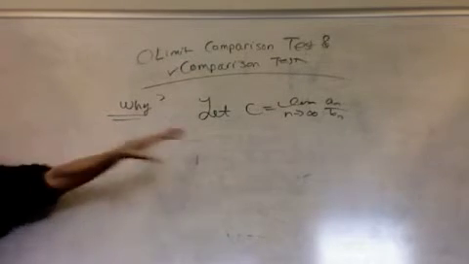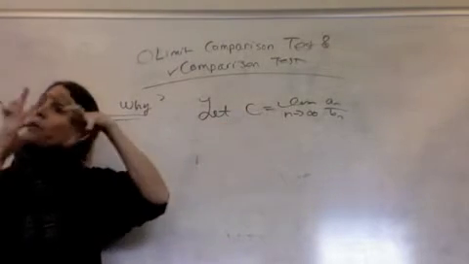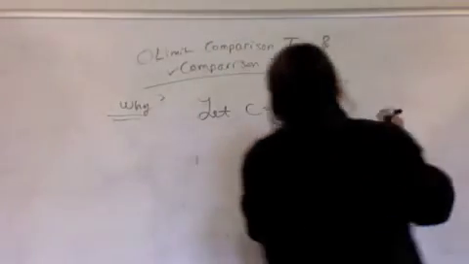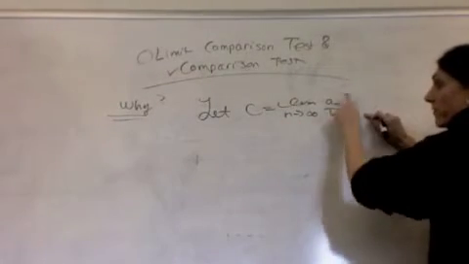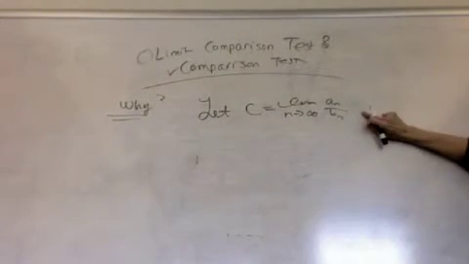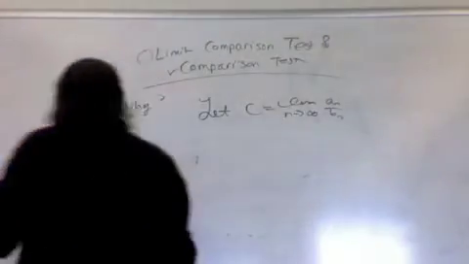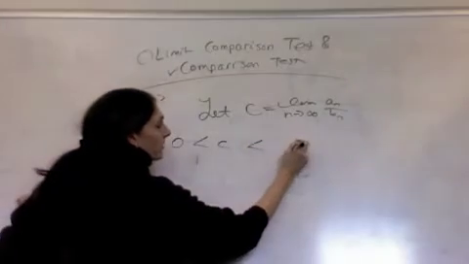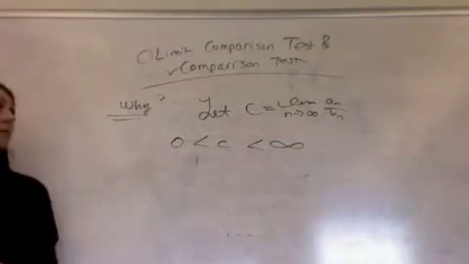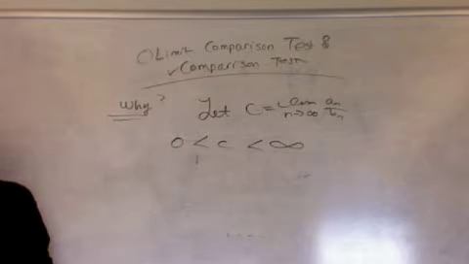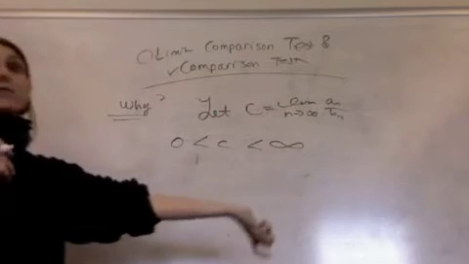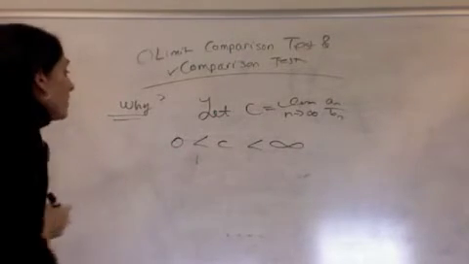Okay, so let's assign this value c to that center part of the proof. It's going to be the limit. So we're letting c equal the limit of this as n gets infinitely large. Now the test says if the test works, you get c between 0 and infinity. So this is the result we want. We want a c that's not 0 and it's a finite value.